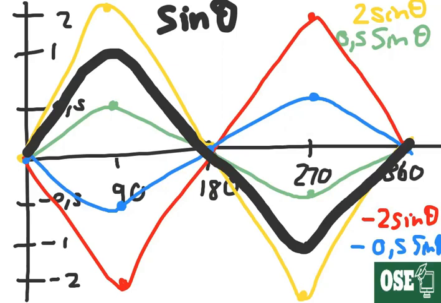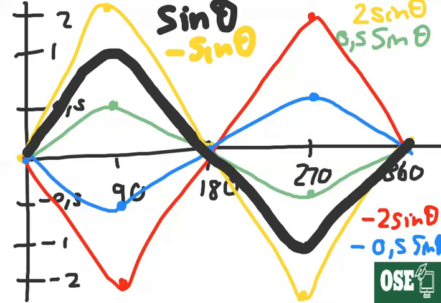It's basically the same thing. It's just that one is a mirror image of the other, because one is positive, one is negative. So what you will see, even if we just had negative sine theta, we're going to get a reflection. Even if we just got a negative 1 sine theta, we're still going to get a reflection of the original graph.